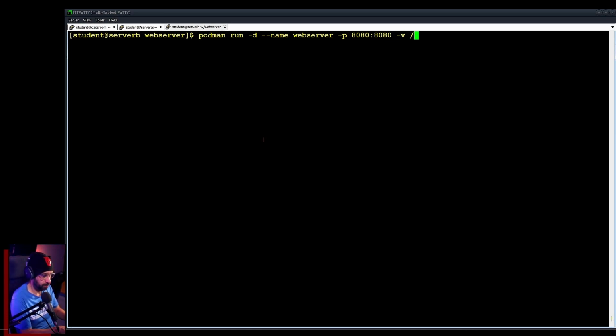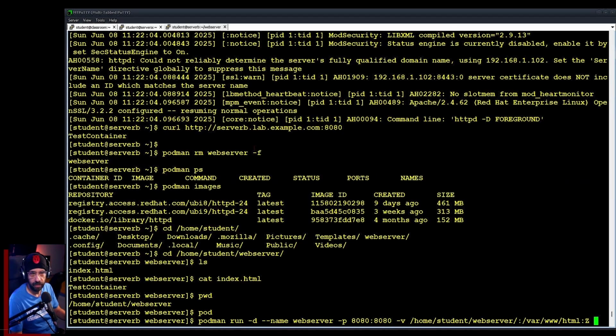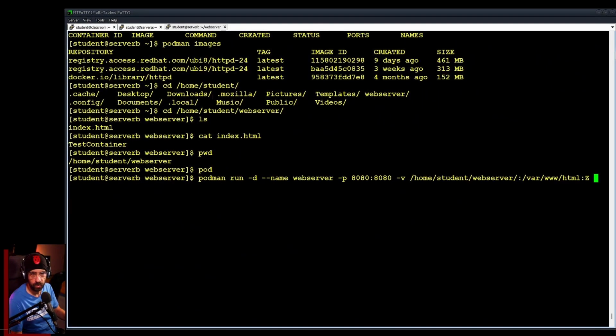We will map the local folder, so /home/student/webserver, to the container's /var/www/html. Okay. Please fix all the SELinux issues. And the image you're going to use is going to be that one there.